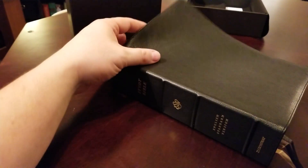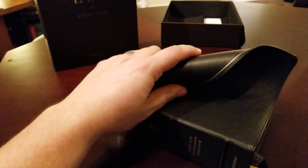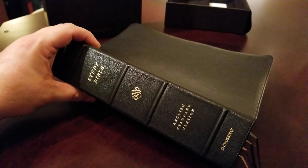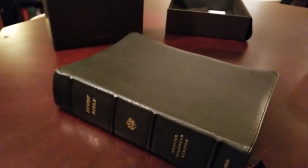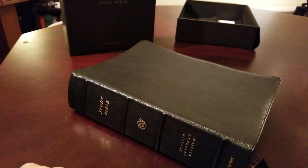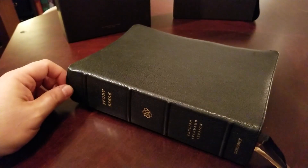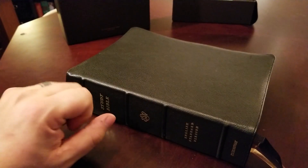The cover is this amazing natural grain goat skin. If you have the 80th anniversary Omega, you know that I love it. It has such a soft, floppy cover — same cover as the 80th anniversary Omega. The stamping on the spine is just excellent. They did a more simplistic spine — it's a little simpler than the older study Bible where it had the larger ESV letters running down the spine. Now you have the ESV symbol instead. Also, this spine is reinforced — big time reinforced.